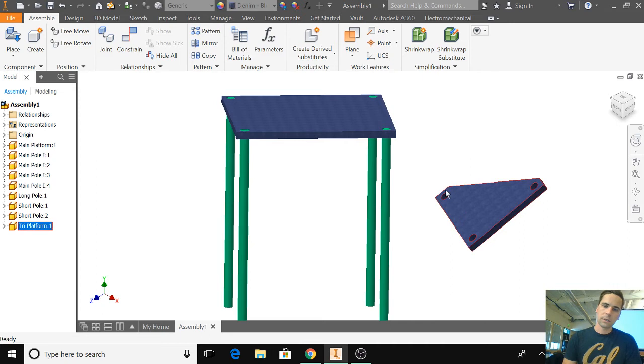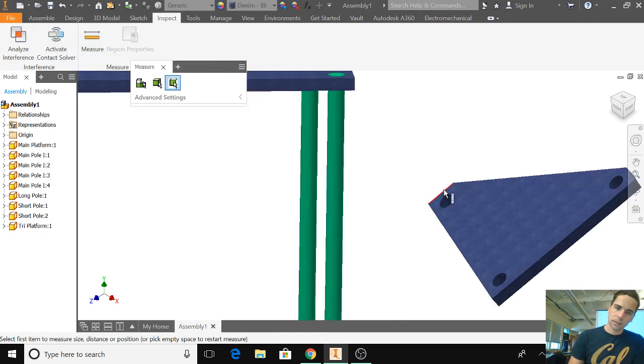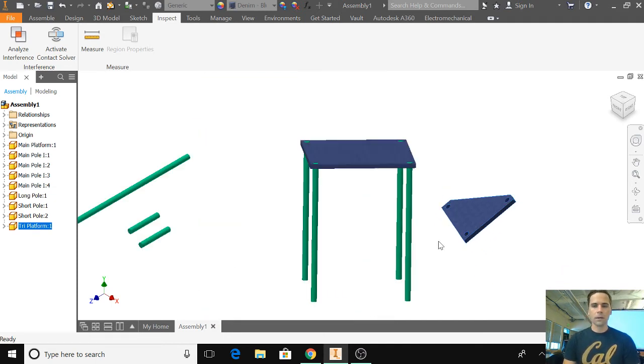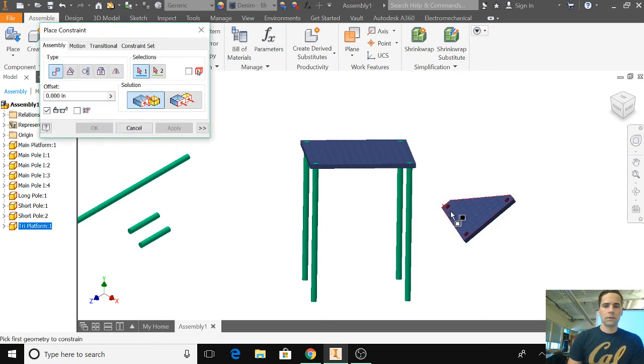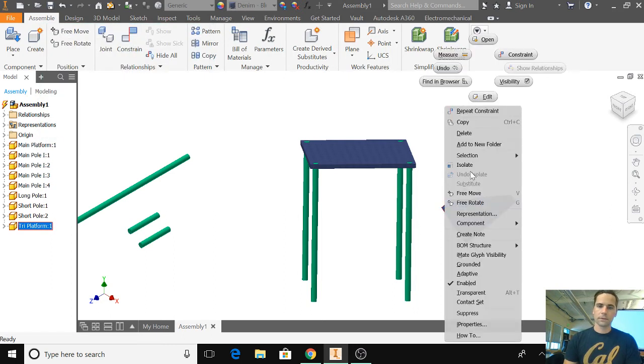And just by looking at this, this looks like the wider edge. So I'm just going to double check that by clicking on Inspect and then click on the line there. If it's 7.75, that is the longer end. The shorter end is 6.0. So I'm going to insert the short poles into, we want it oriented. Actually, I'm going to free rotate this again.